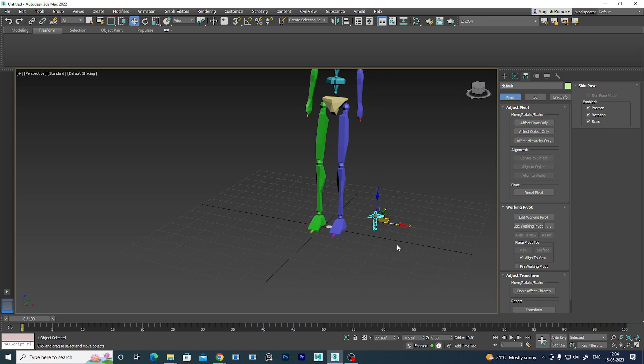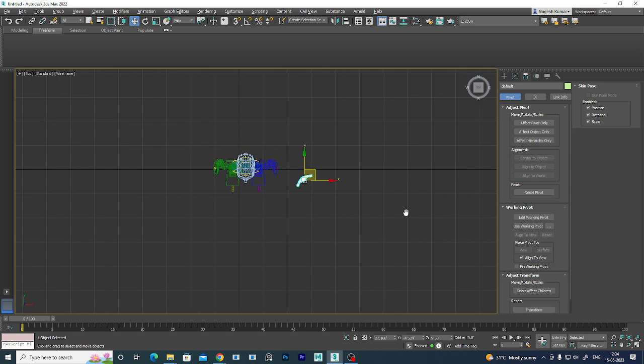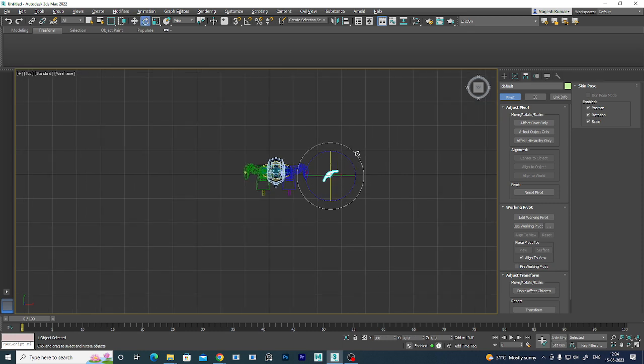So first of all, let me just fix the character. Make it into proper size.